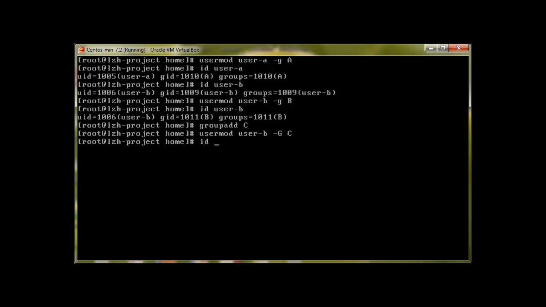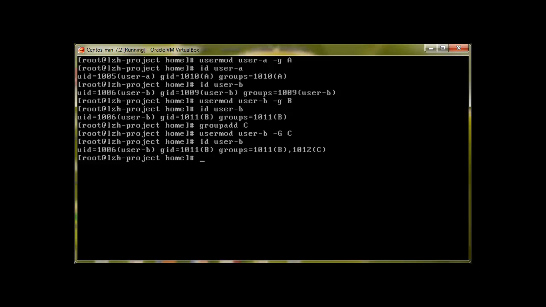To confirm it, id user B. And now we can see that user B has both group B and group C.